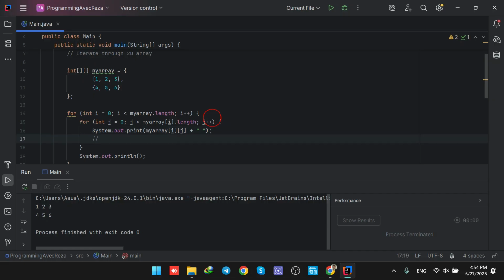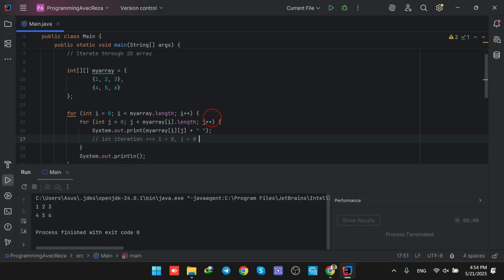For example, when I look at the output here, we see that in the first iteration, we have i equals 0, j equals 0 as well.